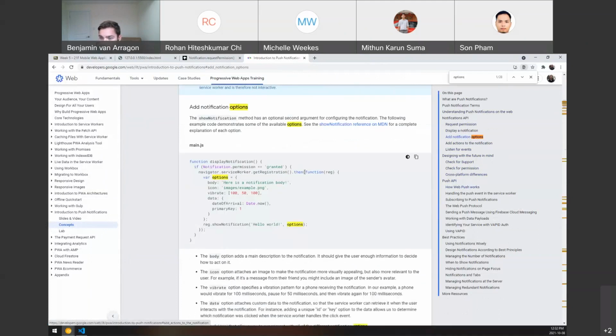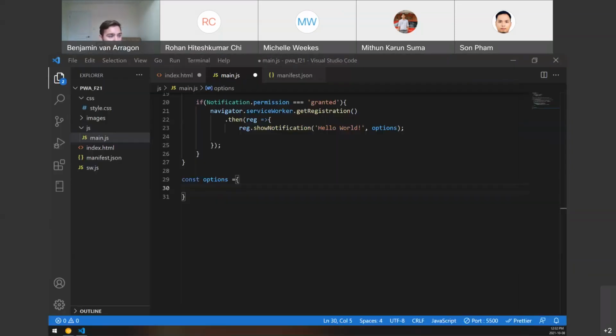Add notification options right there. So we can see here they have a body, they have an icon, they have a vibrate method, they have the data that they're passing. So if you wanted to pass like a date and then primary key, and then actually adding actions is another thing you can put in your options. All right, so that's how you can kind of find some of that documentation there.